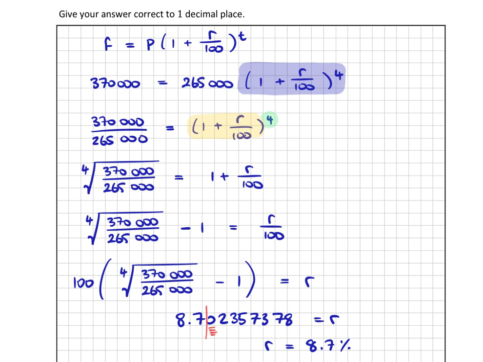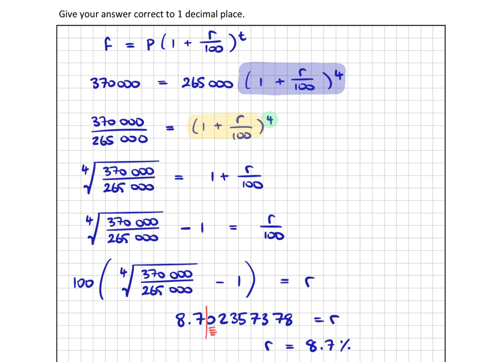The opposite to square is square root. The opposite to cubed is cubed root. The opposite to the power of 4 is actually what they call the fourth root. So this doesn't come up a whole lot at ordinary level, but it's something that we are expected to know, right? So the opposite to power of 4 is the fourth root, okay? And you'll be able to see that in your calculator. It's a second function button, okay?